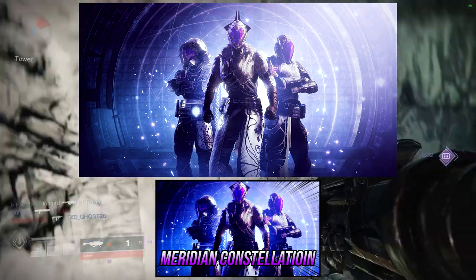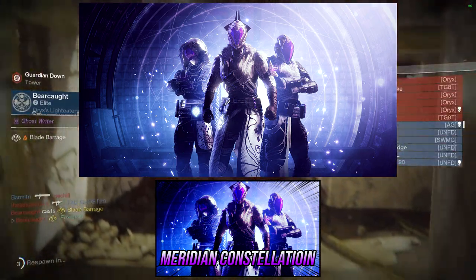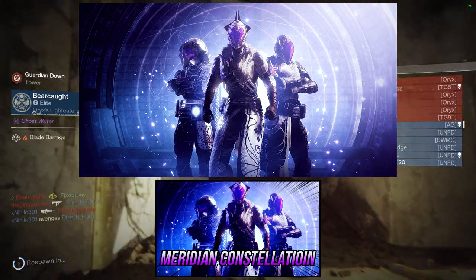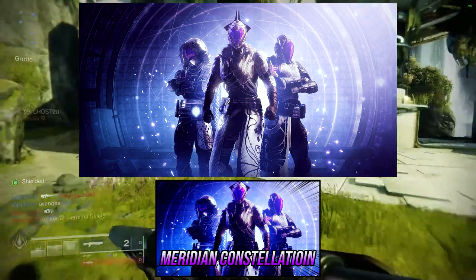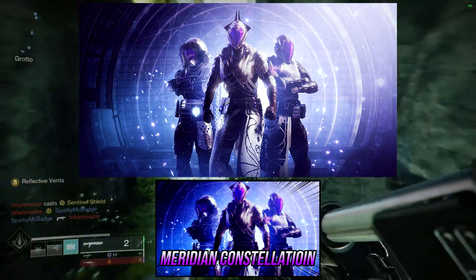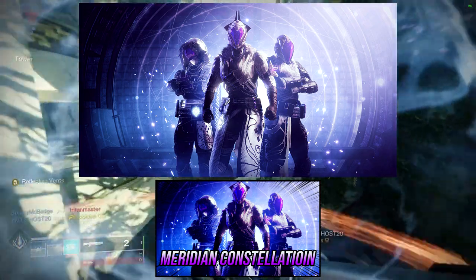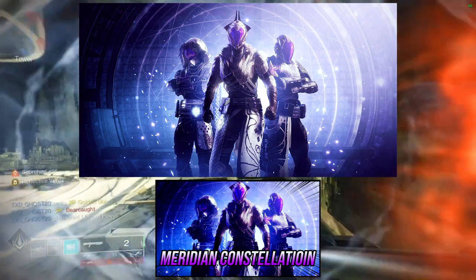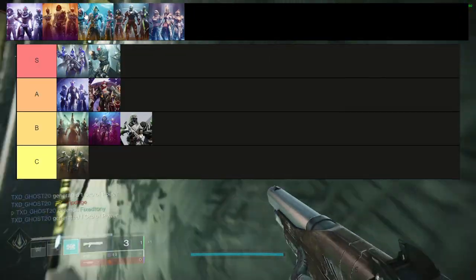For the Hunter, I think the only pieces that look bad in this set are probably the arms and sometimes the boots. And I say sometimes because it looks cool in certain sets. But the chest piece is okay. The helmet is okay. I think the cloak is super dope. So I think the Hunters lost out on this one barely, but not by much, because the Titans and Warlock got some dope pieces. But as a whole, it all looks super cool.